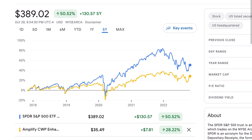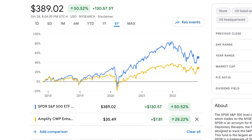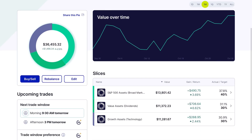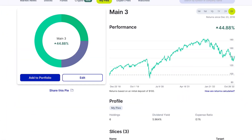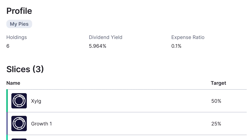I want to use this as an opportunity to talk about dividend investing. A lot of people have this stigma that dividend assets are always going to underperform the benchmarks. We can see here the S&P is in blue and DIVO is in yellow, and clearly the market has done a lot better over the past five years. But I want to point out two things. Coming back to my portfolio, I am very well diversified — I'm not just a dividend investor. I also have growth assets along with the S&P 500 itself. I think that mixture is important, but you can still achieve a high dividend yield through this diverse approach.